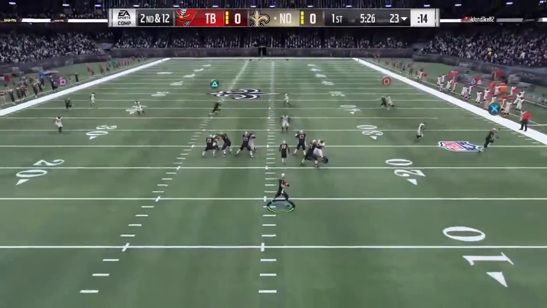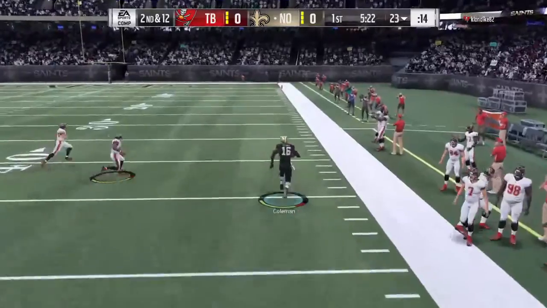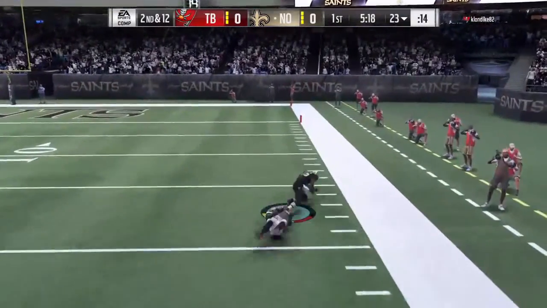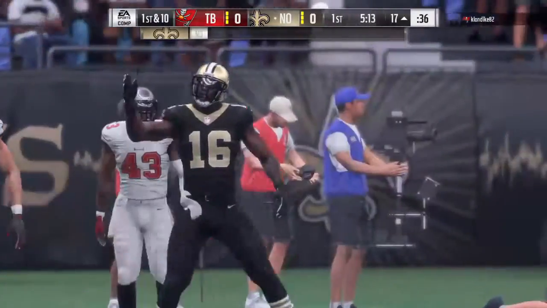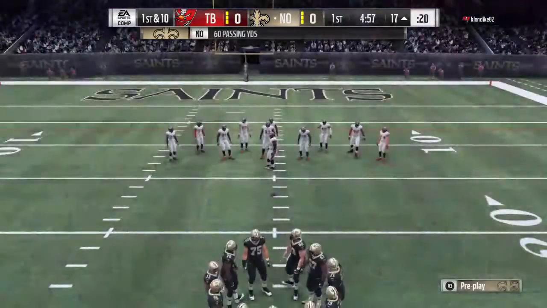They go play action for Ingram. Now Breeze. He's got his man. It's Brandon Coleman. And he gets this down deep into Tampa Bay territory. It's a big play there for the Saints. And even 60 yards.